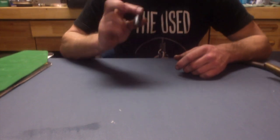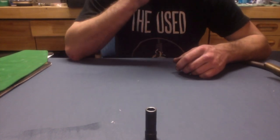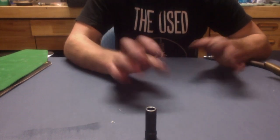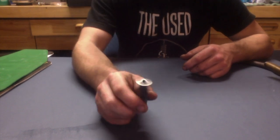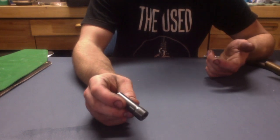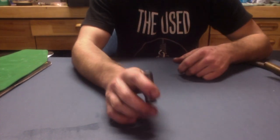I originally asked him if I could buy a set of these, and he said, I sell them individually, just like that. And I thought, oh man, screw it. I need the 10mm the most. I don't care how much it is, because I know if you're selling them individually, that means expensive, but I just need it. And I use this thing every day, even where it wouldn't be a big deal if I dropped the bolt, but it's just really convenient, and I can go a lot faster if I can just zip it out and then grab it in my hand. Don't have to worry about dropping it, stuff like that.